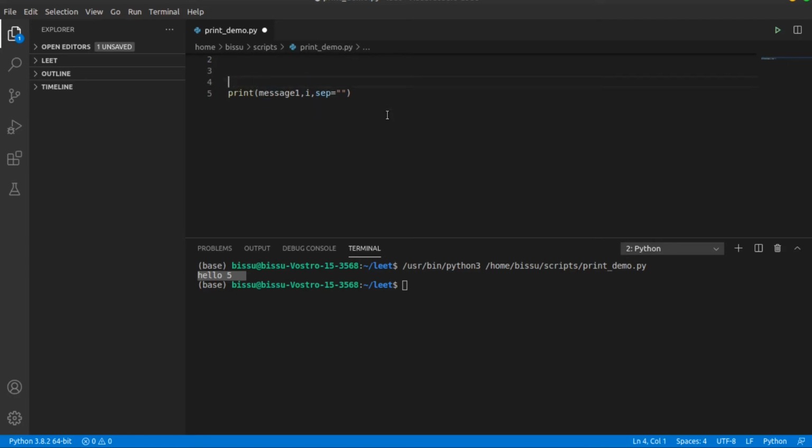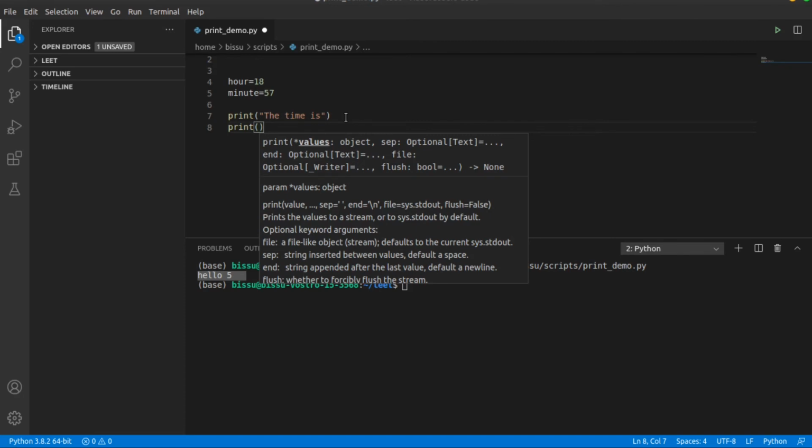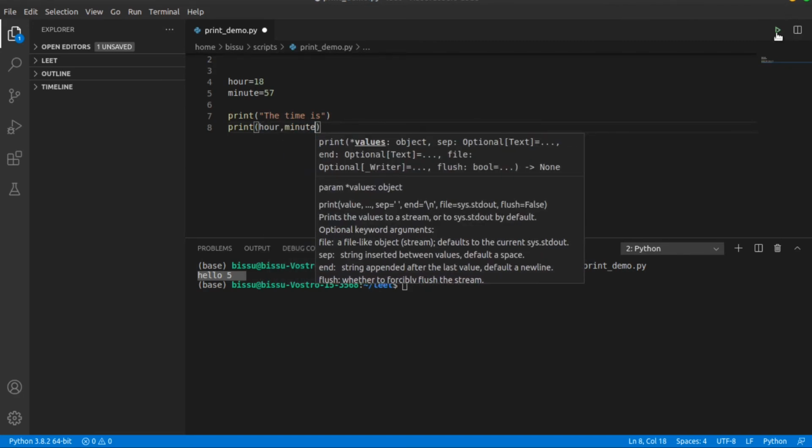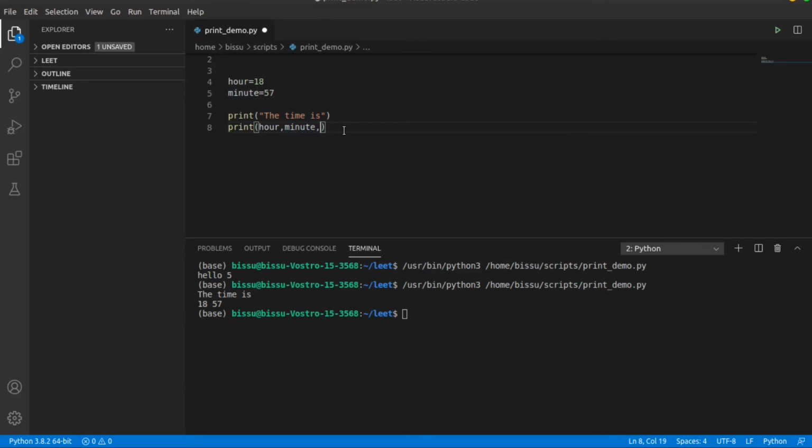So let's remove all the code we have so far and create two new variables here. Let's call the first one hour and assign it the value 18, and create another variable, call it minutes and assign it 57. Now let's print this out like we normally would, and if we were to run this, we would get our output on two separate lines, but what we want here is that these timestamps should be separated by a colon.